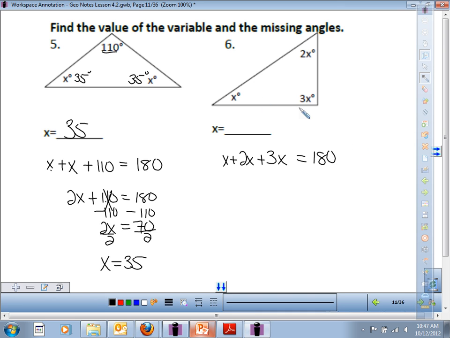Right. Now we look at this, we go 1x plus 2x plus 3x is 6x equals 180. We divide both sides by 6. So we know that that small angle, x, is going to be 180 divided by 6, which is 18 divided by 6, which is 3 with a 0, so 30. So x is 30, but we need to go back and find all these angles. So this guy's 30 degrees. This would be 2 times 30 degrees, which would be 60 degrees. This would be 3 times 30 degrees, which is 90 degrees.